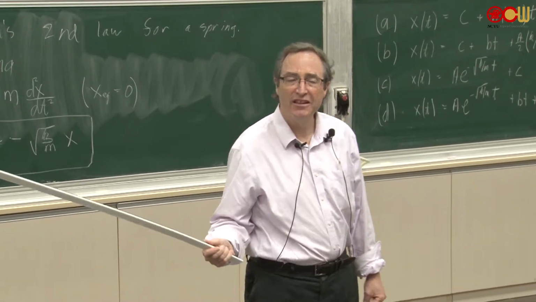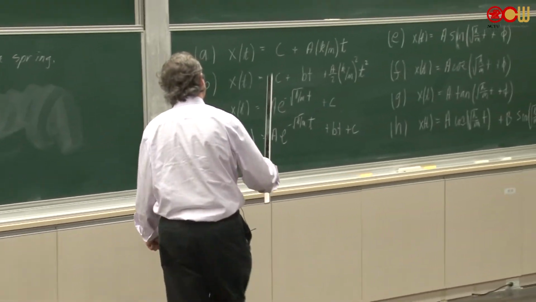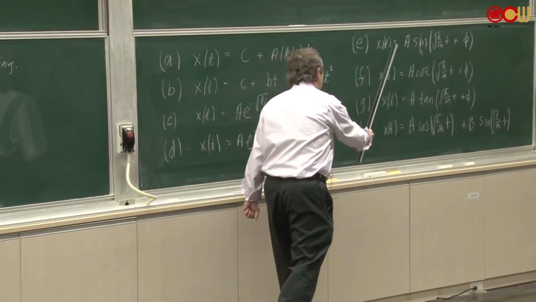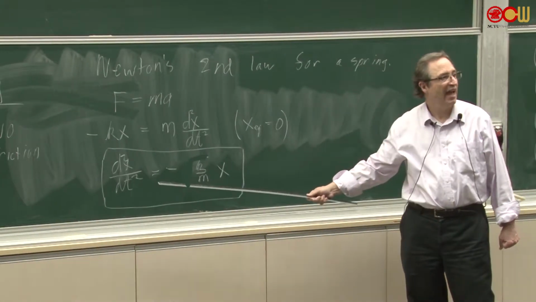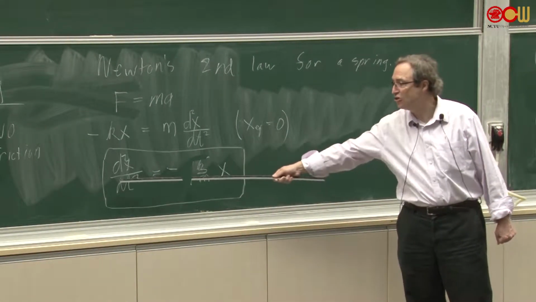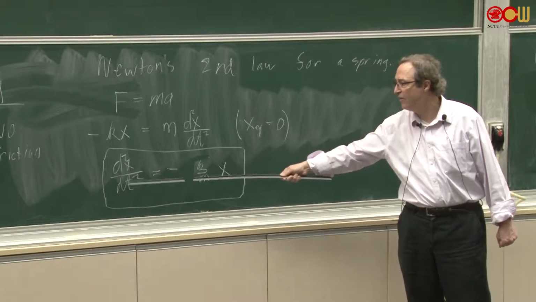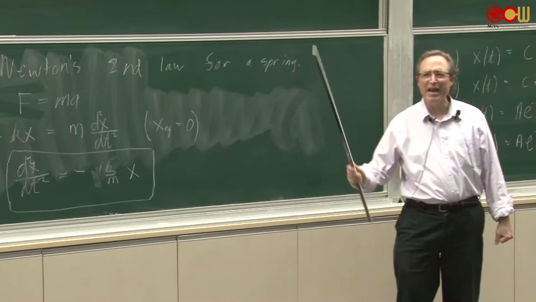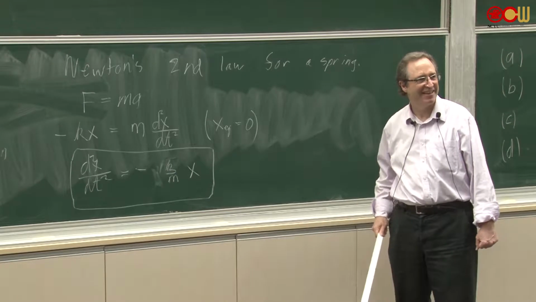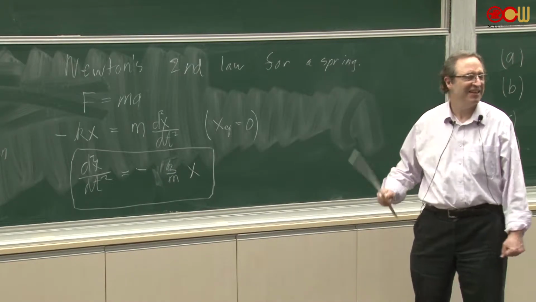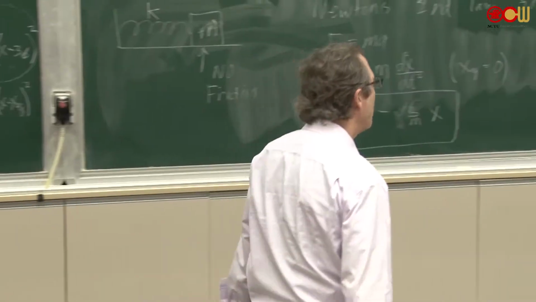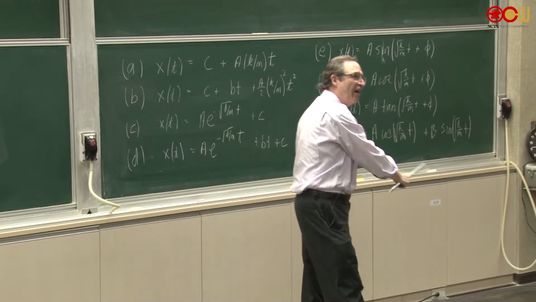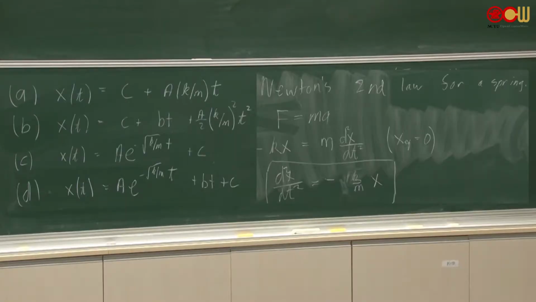All right, so each of you has a letter. Your goal is to say, does this solution work? How do you do that? You take 2 derivatives and see if the 2 derivatives equal minus k over m times x. Somebody in the room should have told me I made that mistake. You're not on your toes. So I want to know which ones of these, and there may be more than one, work.